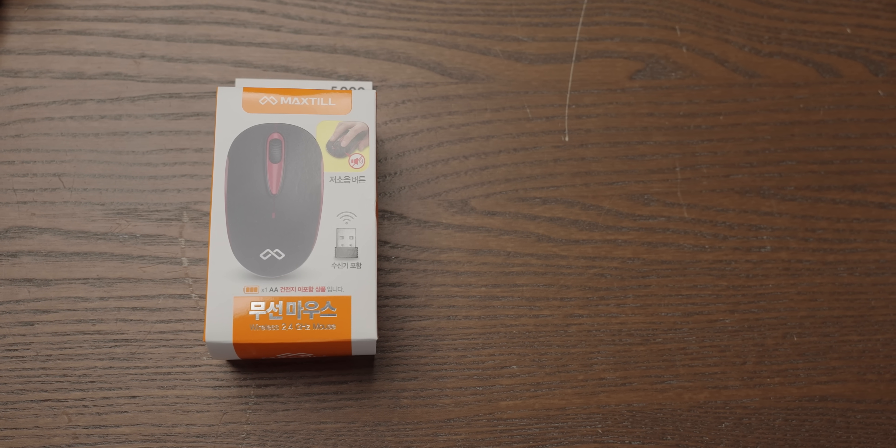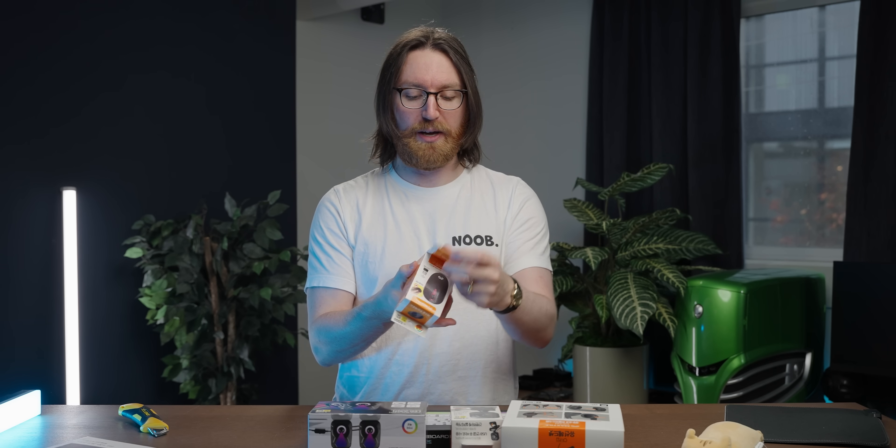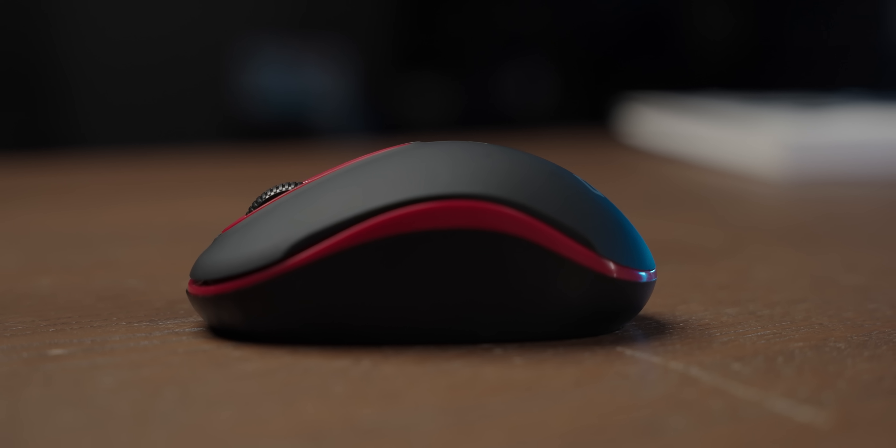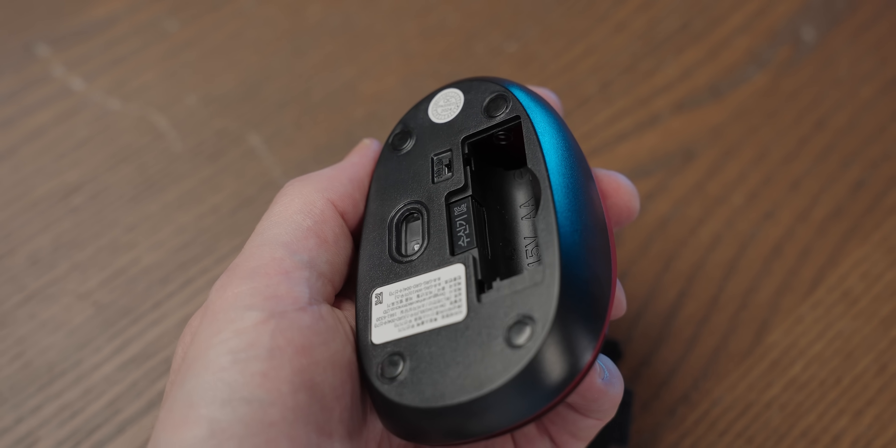Going by the box, this mouse is tiny. According to the box, the only bit of English on it says that it's wireless, so that's good — means we're going to have some nice latency while gaming. That is about as ergonomically terrible as an Apple mouse, although maybe a little bit better. Did it come with a battery? It doesn't — what an outrage! Although it does cost about as much as a battery, so I guess it makes sense.